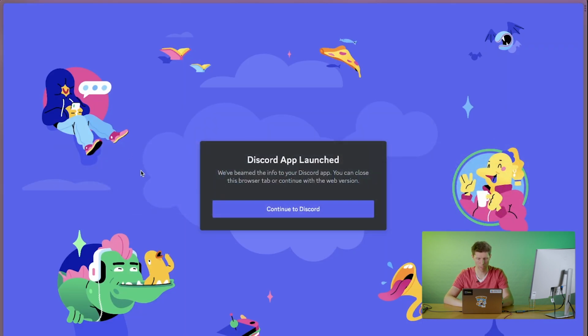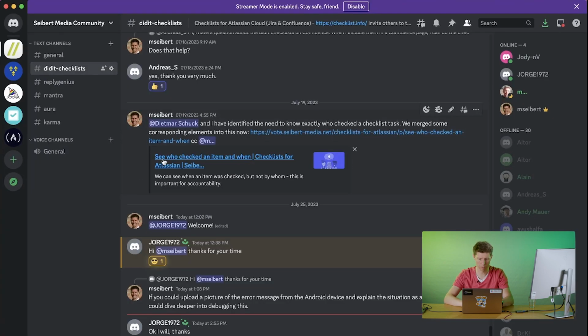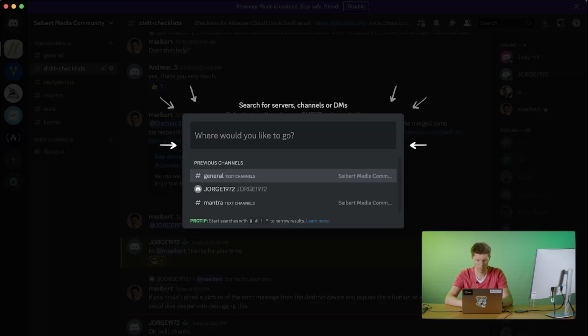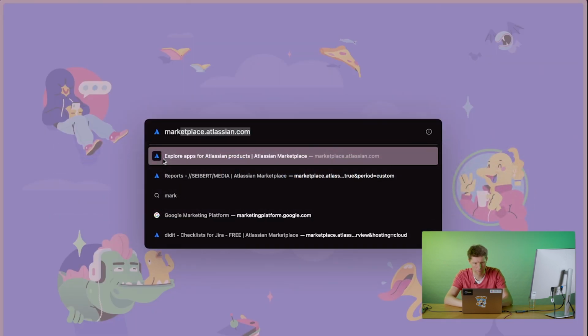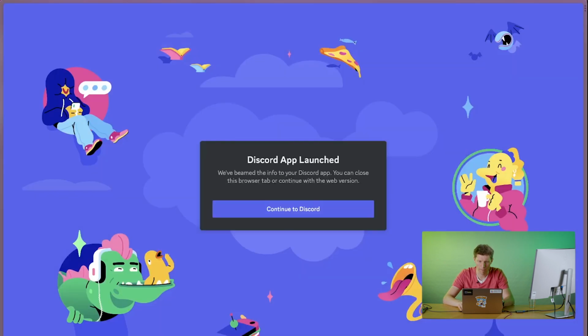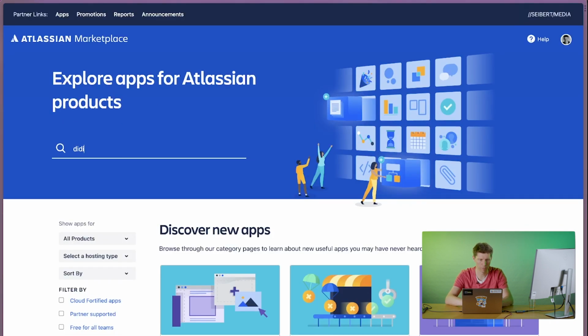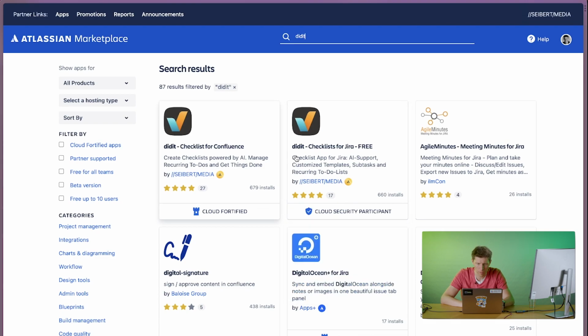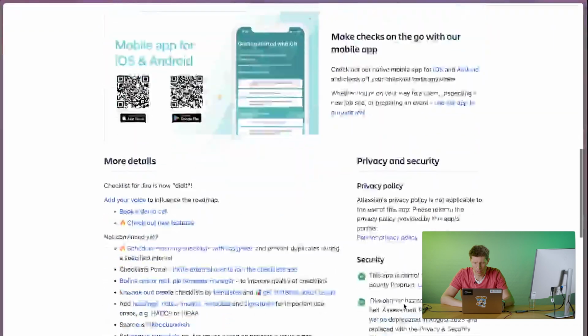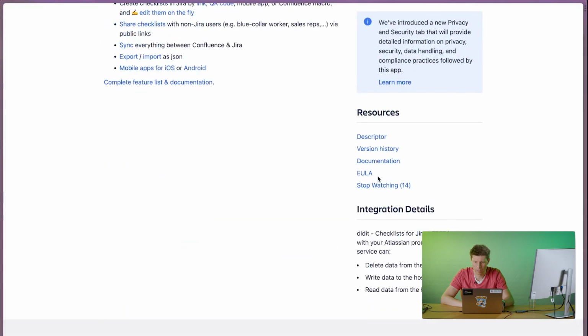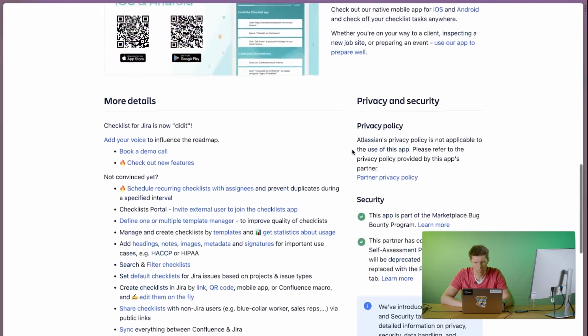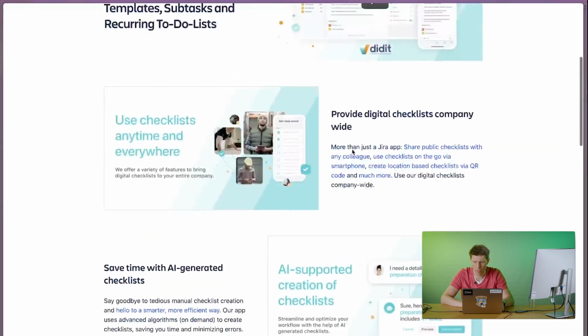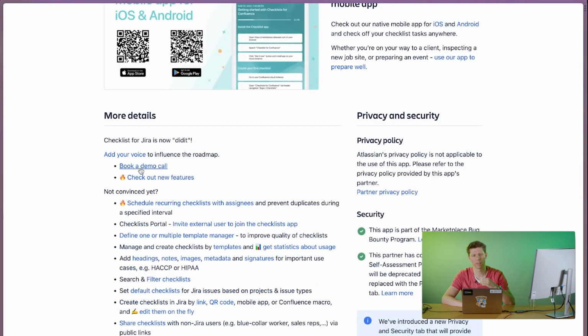So if you are in the Atlassian Marketplace, and then you search for Didit, there should be a support section. So you can book a demo call, by the way. You can look at our release notes.